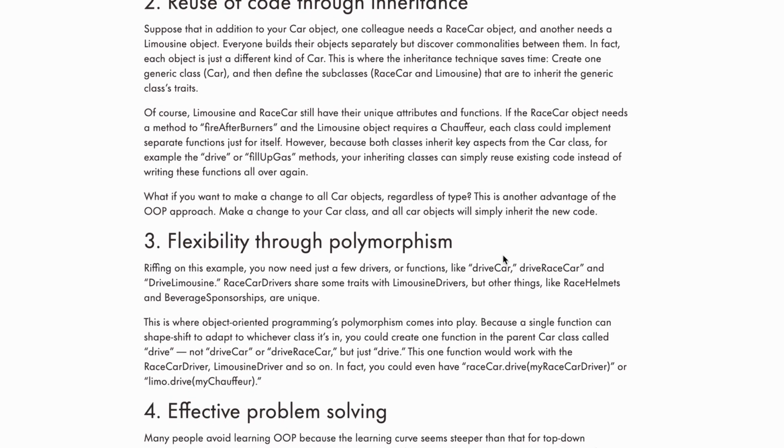Then we have flexibility through polymorphism. Okay, now what is polymorphism? In basic terms, polymorphism means having many forms. We'll be talking about polymorphism in detail, but basically it means that you can use one thing for many things. Let's say in object-oriented programming I have a function walk.